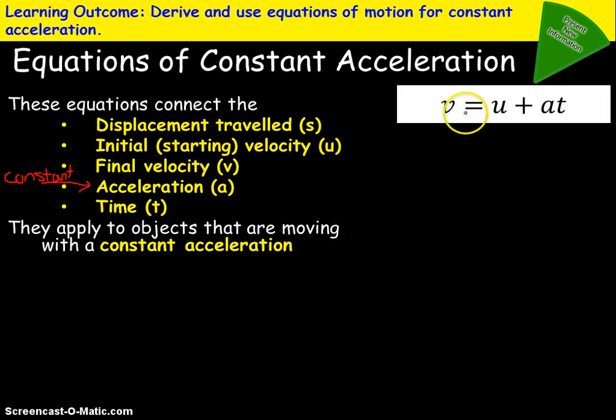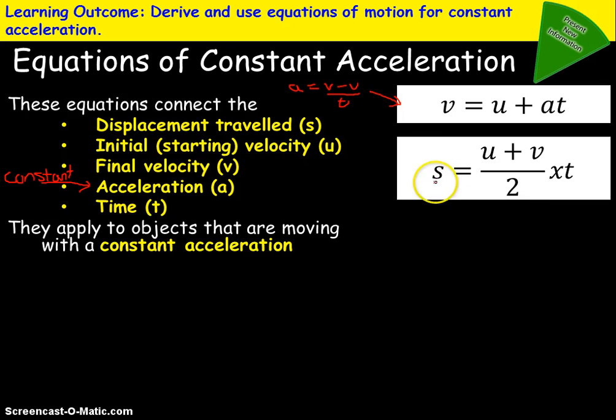The first one is this equation: final velocity is equal to initial velocity plus acceleration multiplied by time. Now this equation you should recognise a little bit, because the equation for acceleration, which you've done before, is acceleration is v minus u divided by t. So acceleration is the change in speed divided by time. By rearranging this equation, you get to this equation. So that's our first SUVAT equation. It just comes from the basic equation for acceleration.